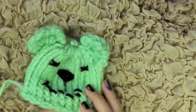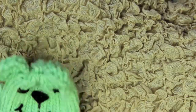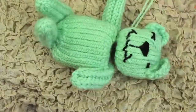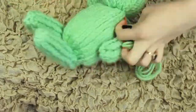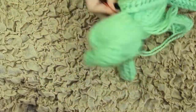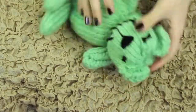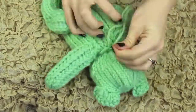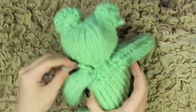Most teddy bears have a little line connecting the nose and the mouth, so I'm drawing that here. Then I'm going off to one side of the mouth and adding those little parentheses at the end of the smiley face — it just adds a little character. Now I'm going to stuff the teddy bear face after tying a knot in the black yarn, stuff it like I would the body, and cinch up the head. I've already threaded my needle to the remaining yarn on the head and I'm attaching the head to the body. This part is crucial — you really want this to be secure. I went around the head twice making sure it was really secured, then trimmed it, tied a little knot, and stuck it inside the body.